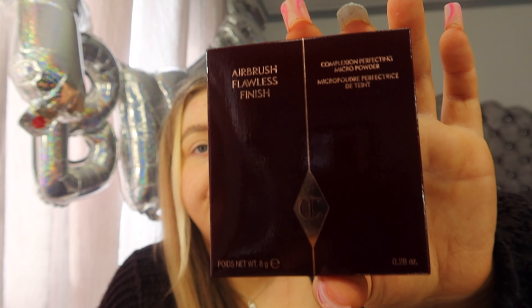I purchased the setting spray — the white tea of Bali one, not the original one. Love the packaging already. I'm a sucker for packaging. So I've got the setting spray, I've got the Airbrush Flawless Foundation, and I also purchased the Airbrush Flawless Finish Pressed Powder, which comes bubble-wrapped — I appreciate that. At the end I was absolutely buzzing — I ended up getting some free samples: Charlotte's Magic Cream and the lightweight moisturiser. And when I went to the basket, it gave me a free mini Charlotte's Magic Cream, seven mil. And I also got the Full Fat Lashes Five Star Mascara, and I needed a new mascara. I'm loving this packaging — it's bougie.